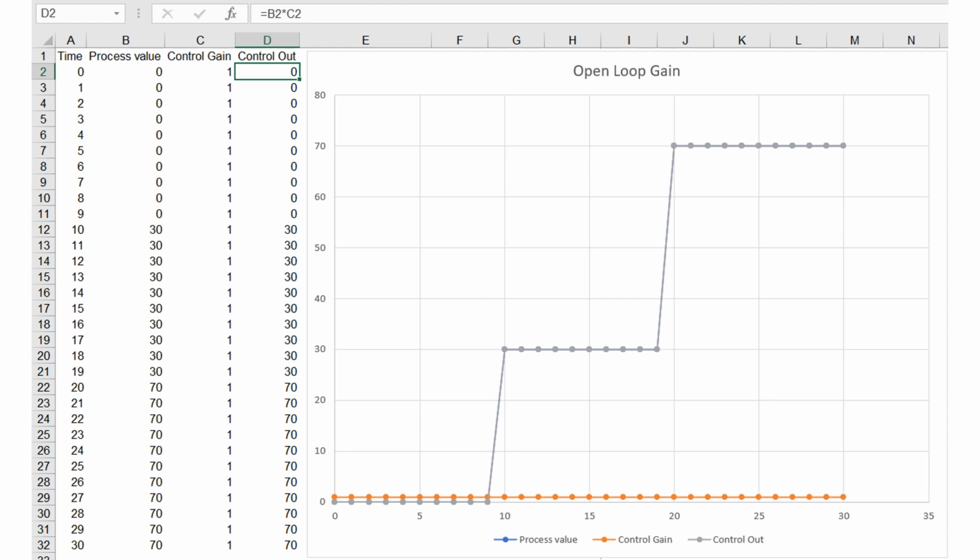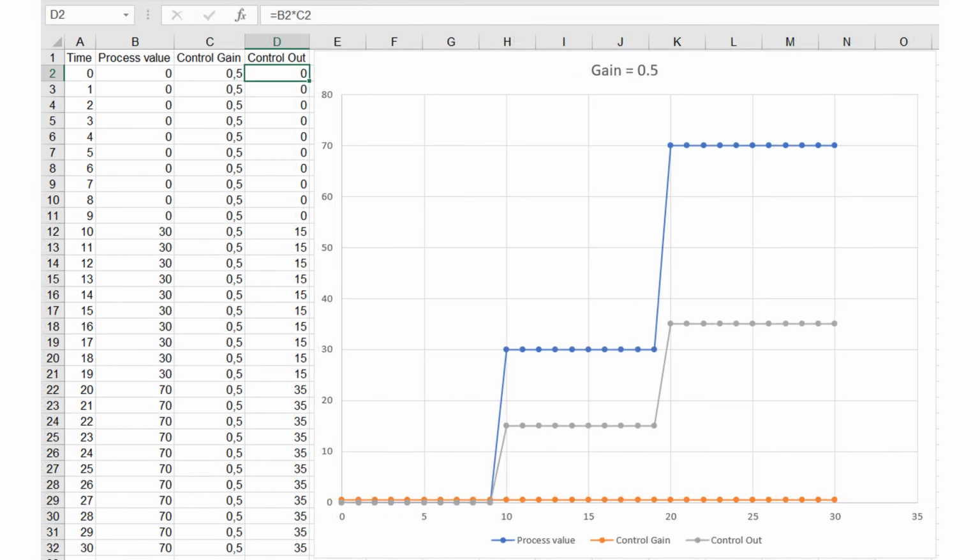When the control gain is 1, the curve of process value and control output are overlapping. The chlorine concentration in the water for user is maintained at around 1 part per million. Note that in this case, the control direction is direct acting. It means that any increase in process value is responded by increase in controller output.